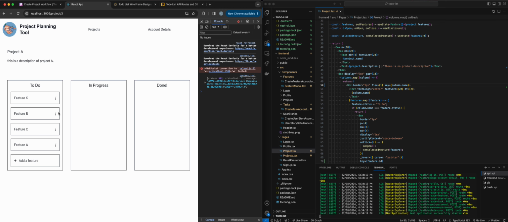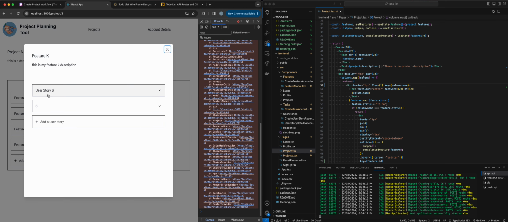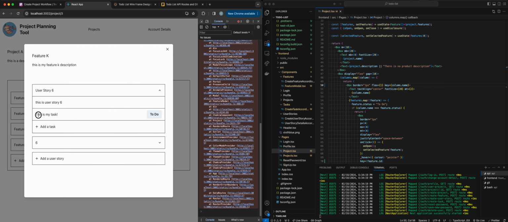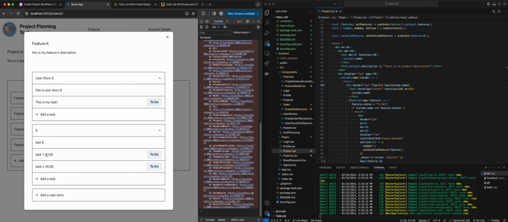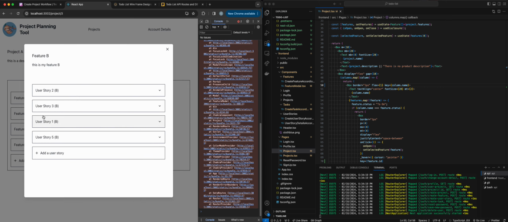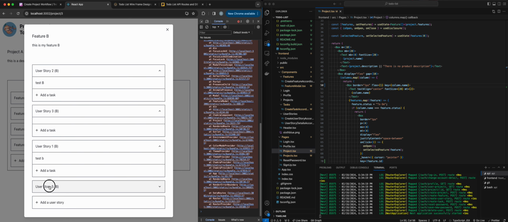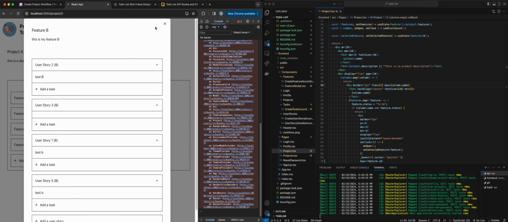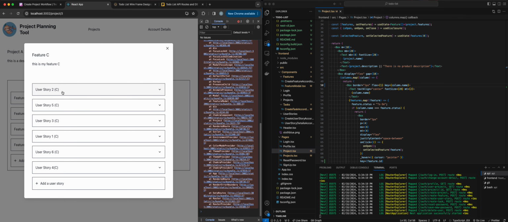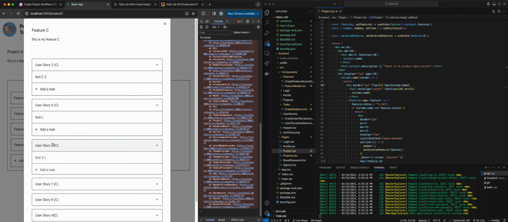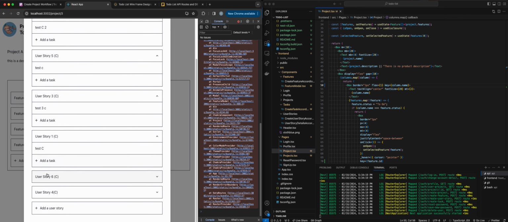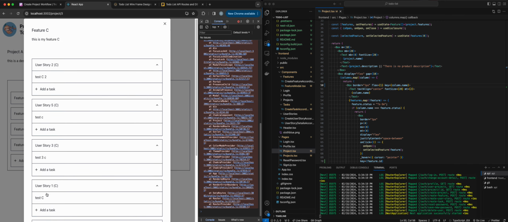All right, so I want to see what's going on here. This is going to be the task on my user story 6. And then we have task 1 and task 2 on there, okay? I don't have any tasks here, okay? That looks fine. No tasks here either, also looks fine.